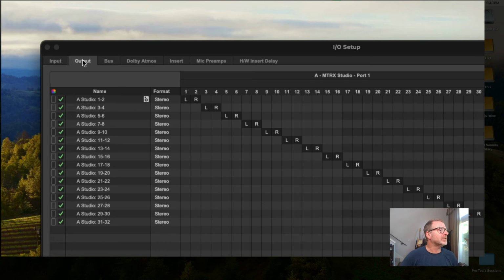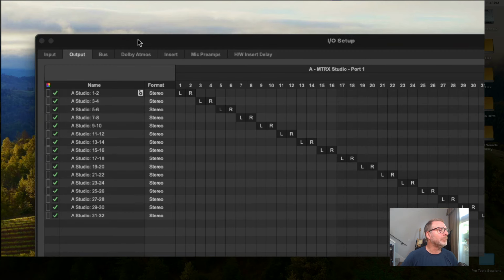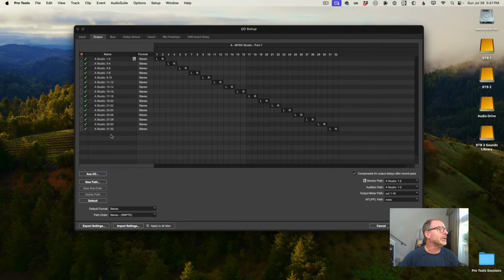Now, output gets a little more, I don't want to say complicated, but there's a little bit more involved. So the output tab is looking directly at my audio interface outputs, in this case 1 through 32. I've got them configured to a variety of outputs, analog outputs, a couple of Dante outputs, etc. And that's totally optional what you want to do.